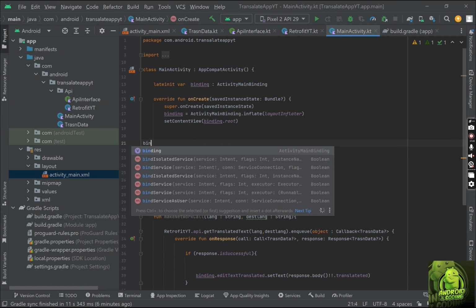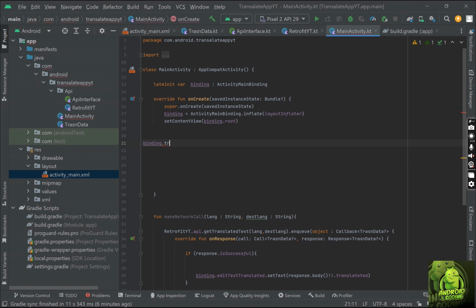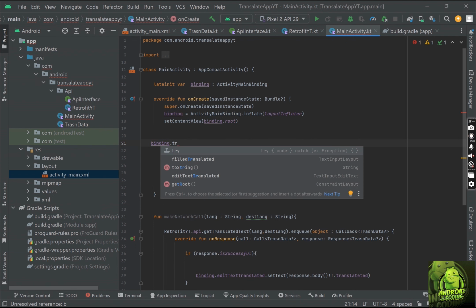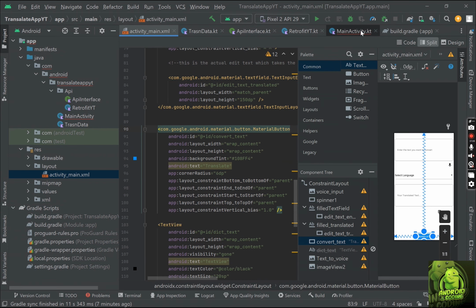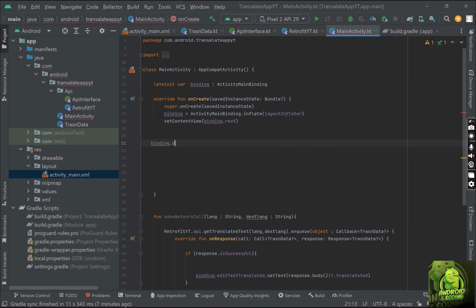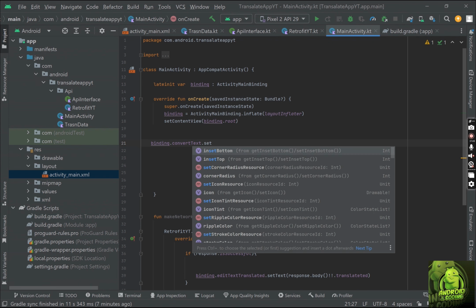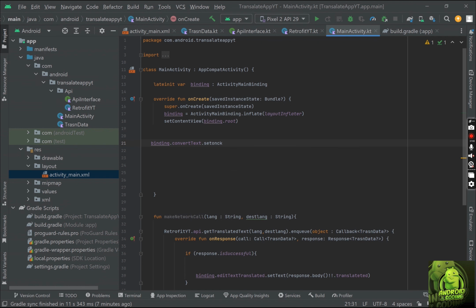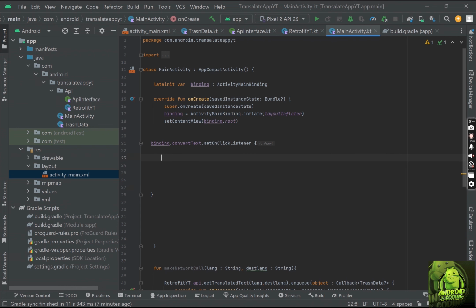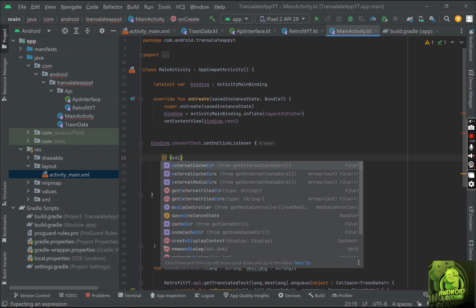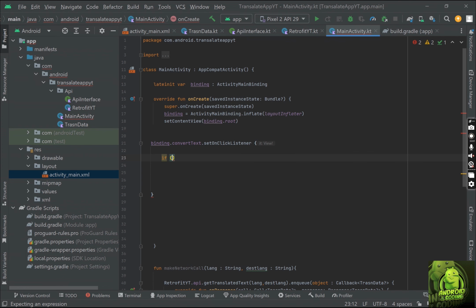So here, when the button is clicked, binding dot translate button. Let me check the id first. Convert text. binding dot convertText dot setOnClickListener. Here we will check if the user entered any data or not.